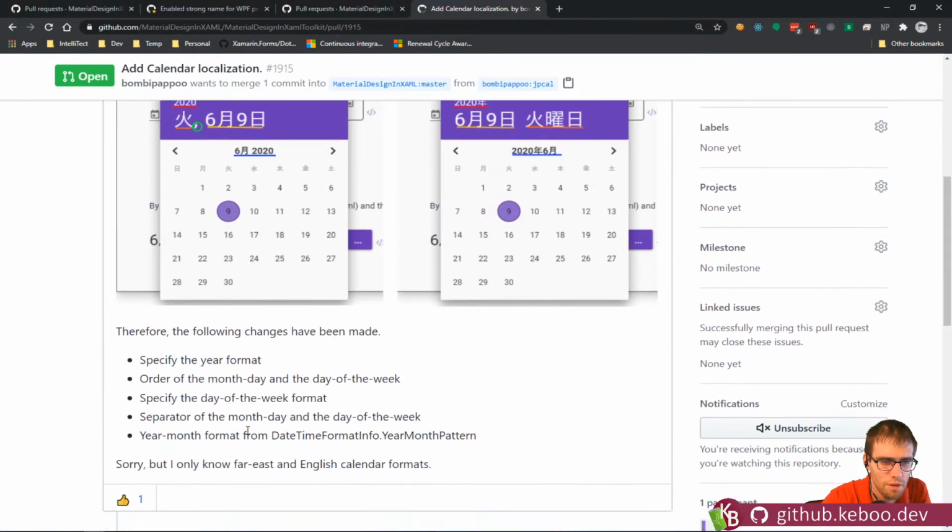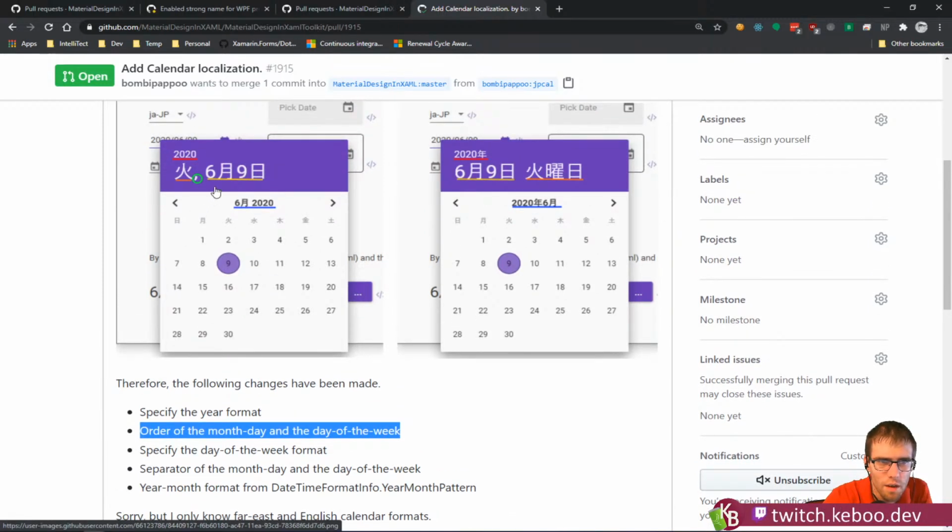Therefore, the following changes may be made. Specify the year format, order of the month, day, and day of the week. Let's see, what are the key differences here? So obviously, this layout here, this layout here.